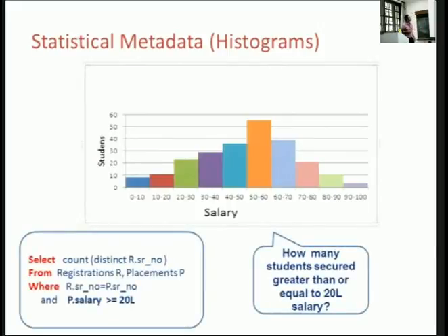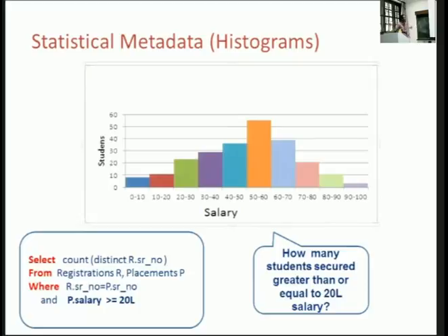Now we want to know how many students have actually got greater than... have you all seen histograms? In TV, there's one scenario where you always see histograms every 5 overs. Cricket, right? You see in 1 to 10 overs, you say 100 runs or whatever it is.